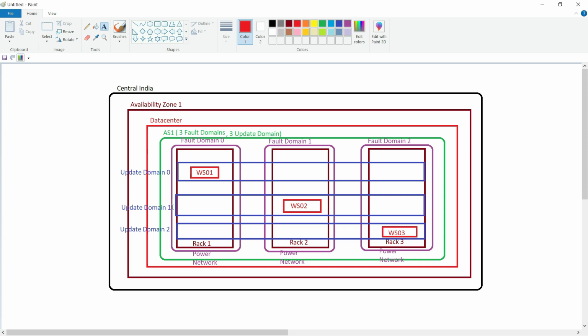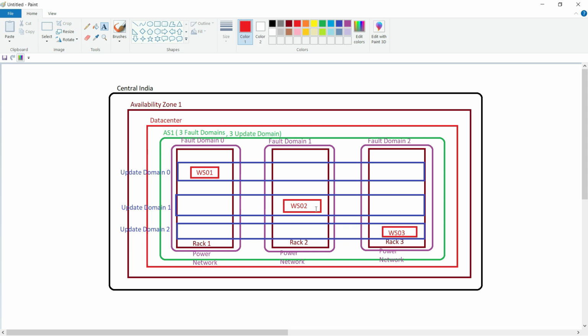After maintenance is over, WS02 is up and running, and after 30 minutes, Microsoft Azure will start maintenance on update domain 2. And let's say during this maintenance, Microsoft Azure reboots the server, and while it is rebooted, WS03 will not be accessible, but at the same time, our customer can access our application from WS01 and WS02.